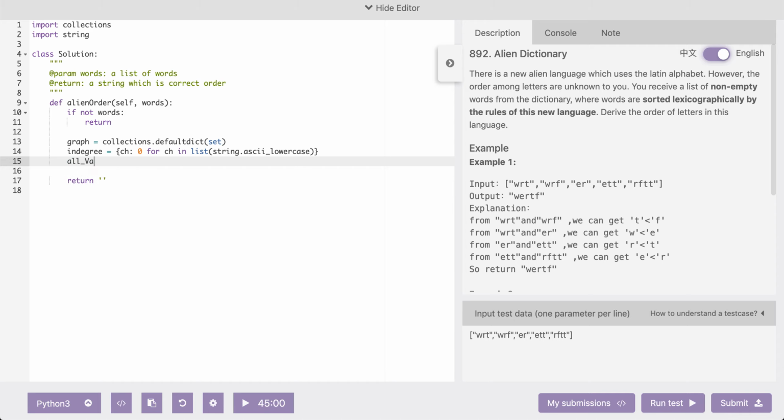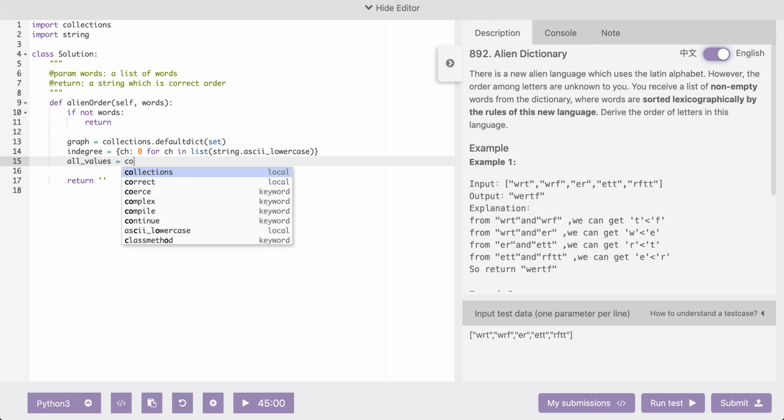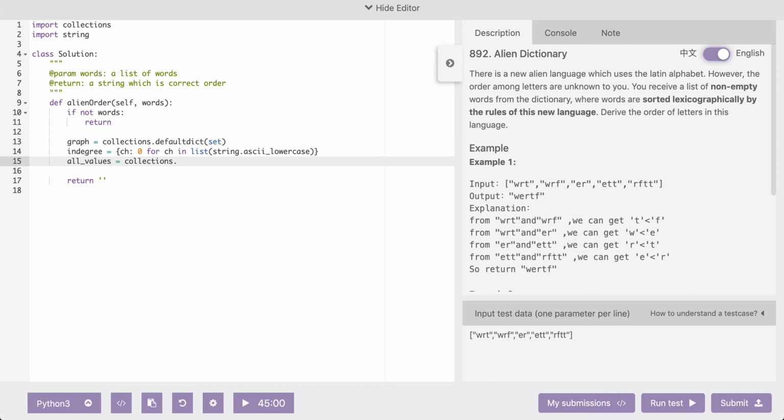And just to make sure that we are all on the same page, we are going to create an all values dictionary. I'm going to make this an ordered dictionary, to be honest, just because I want the ordering to be preserved inside the dictionary, and I'm not ready to show whether that thing is going to be preserved or not. Hopefully it should be, but let's not take any chances. And all values is just going to contain whatever values have actually been pushed inside, whatever characters really exist inside this entire thing. So that's really important for us.